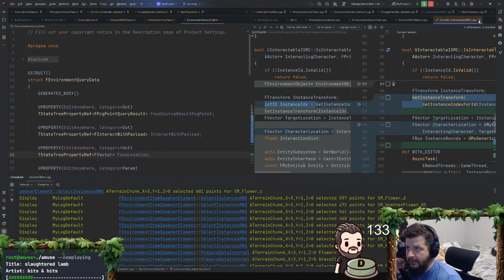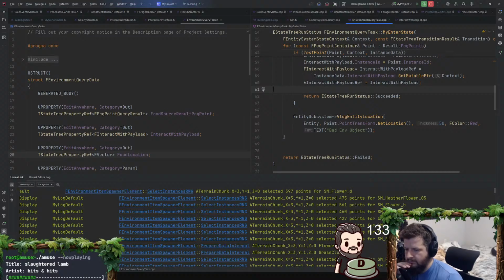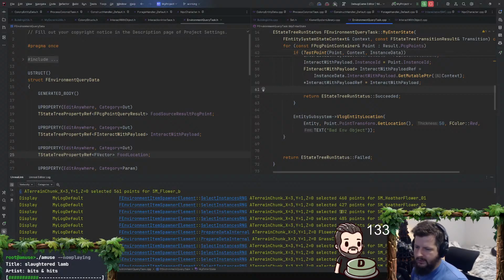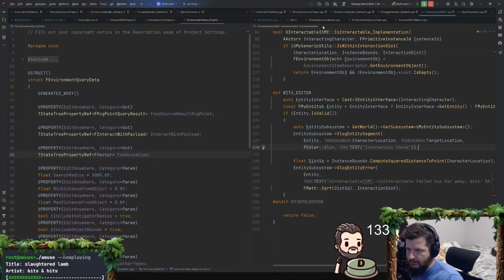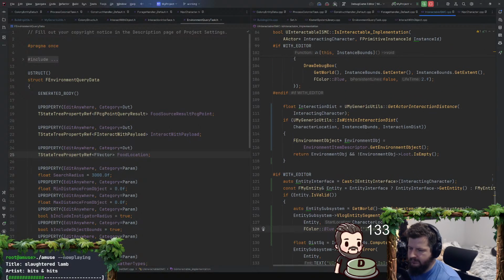We need to do hauling now, though. We need to get to work. And yeah, I still need to make a decision on how this should work.